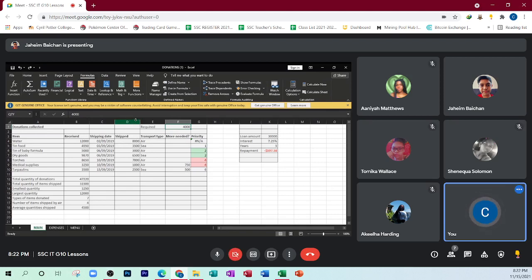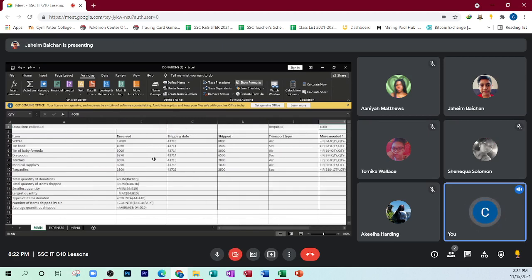Point number 18. In cell F4, type equal if B4 less than quantity, comma, quantity minus B4, comma, double quotation marks. So what's happening there?